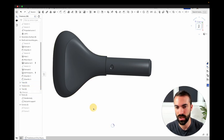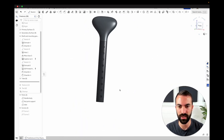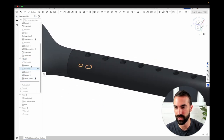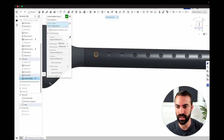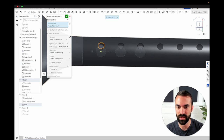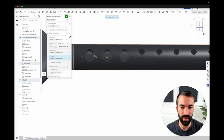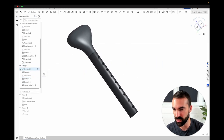Here I've just modeled the actual metal tube to gut-check and make sure it's looking right. The only thing that might be interesting here is I'm using my custom linear pattern plus feature — the benefit is I don't have to re-specify the space between the holes because it's already captured in sketch 11. I'm referencing this vertex and that vertex of sketch 11, and it's automatically measuring and specifying the spacing for my pattern. So if I change that sketch, it will change these holes and these holes.